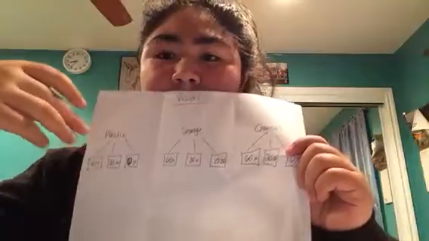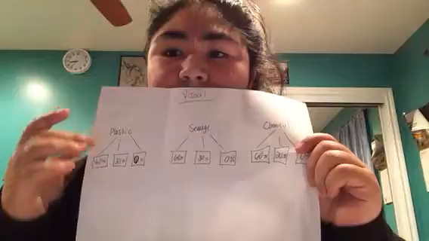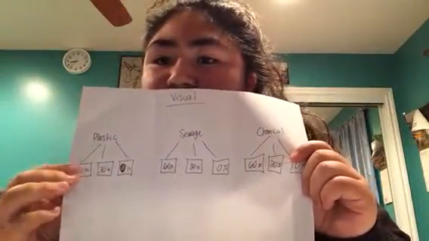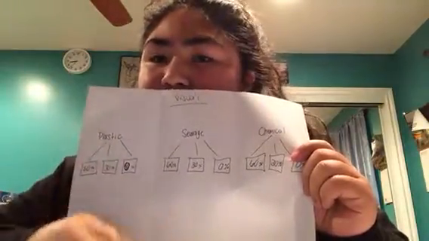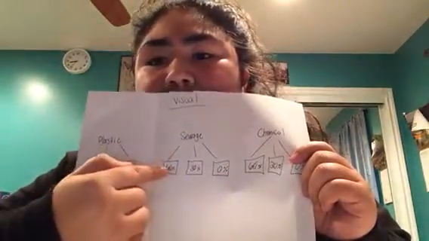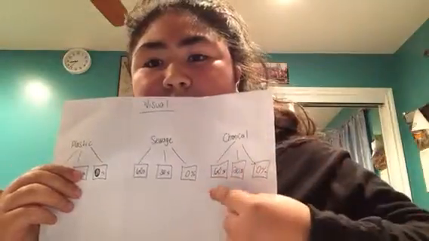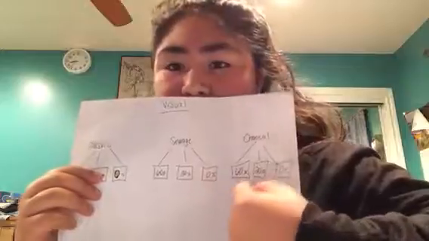So, as you can see, there's 3 categories. So let's take plastic. Plastic is divided into 3 tanks, and one tank will have 60% of pollution, the other will have 30%, and then the last one will have 0%. So that means there is no pollution in there. Then the same thing will go for sewage, and so the sewage will have 60% in one, 30% in another, and 0% in the other. And then there's chemical pollution, which has 60, 30, and 0%. And this all adds up to 9 tanks, which was what I was trying to explain before.